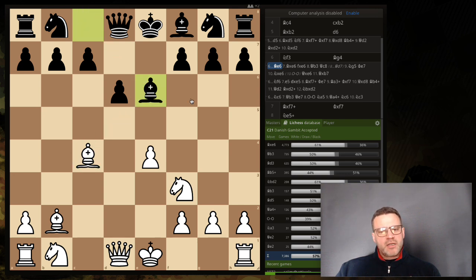You just go ahead and take, and I do definitely recommend, if you're on Chessable, create these, work them out yourself on the board, create your own little study on Chessable as well. Okay, so that's bishop e6.